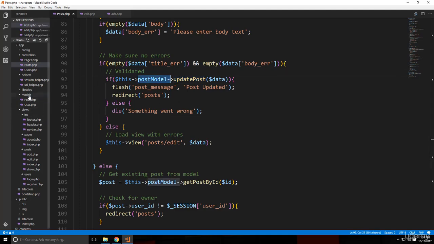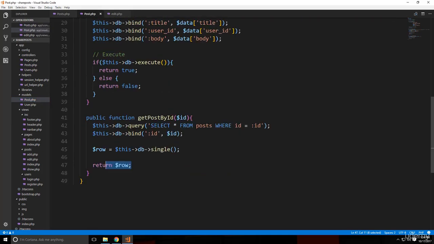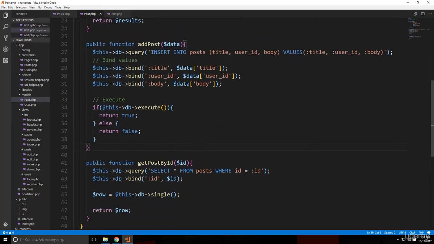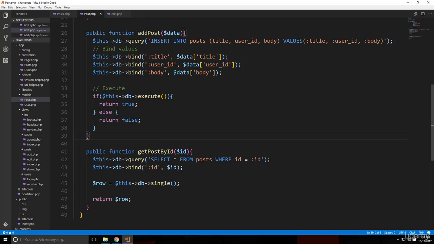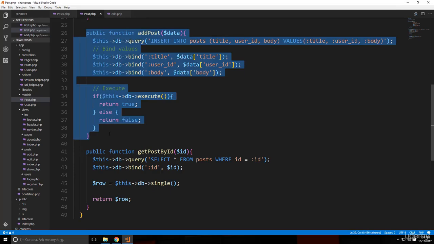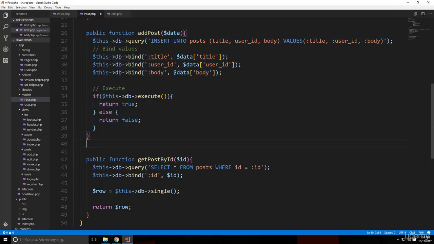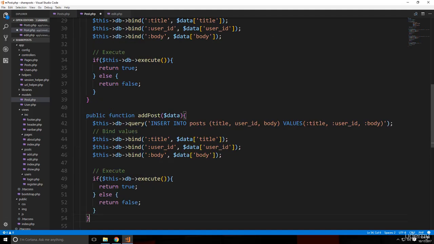And then we're going to add this update post inside of the post model. So let's go to models, post.php. This is going to be similar to add post, so I'm going to copy add post and just change it to update post. Takes in the data. Now I'm going to change the query up though.